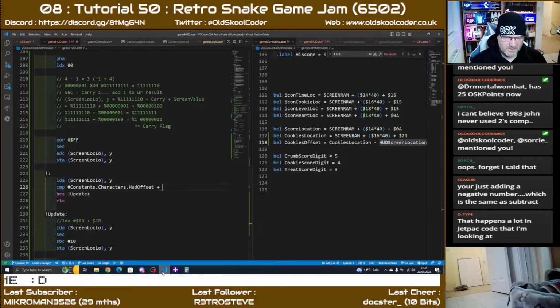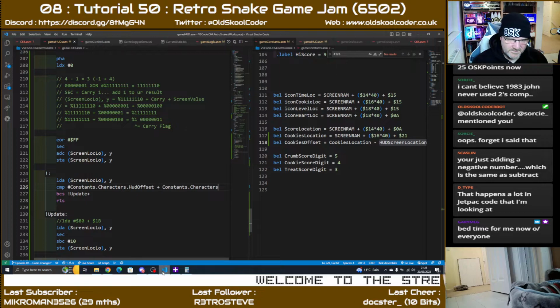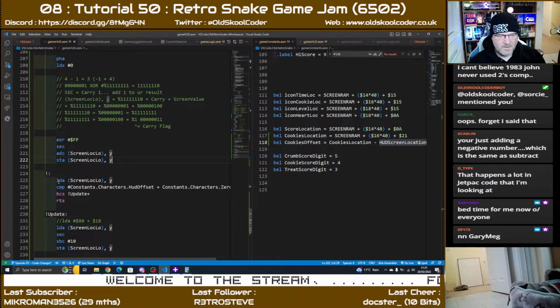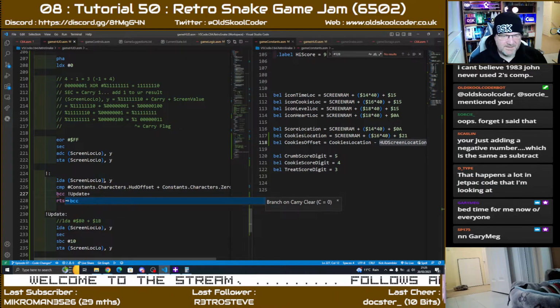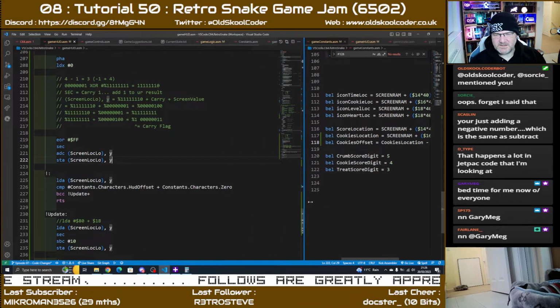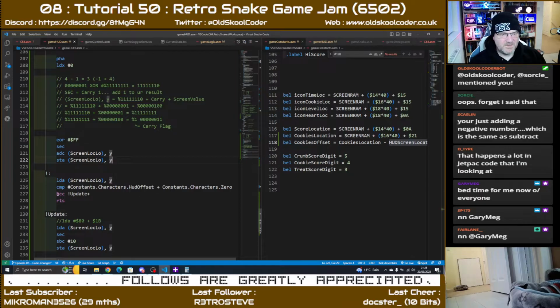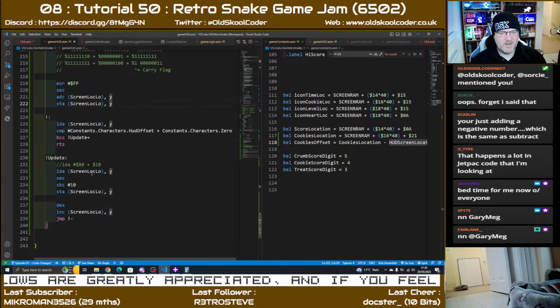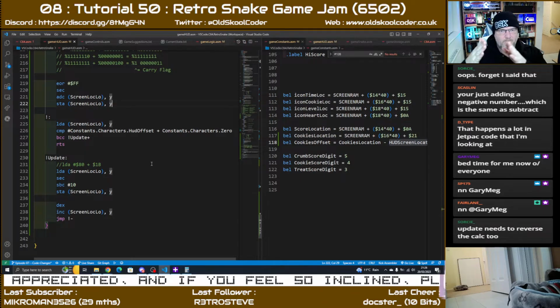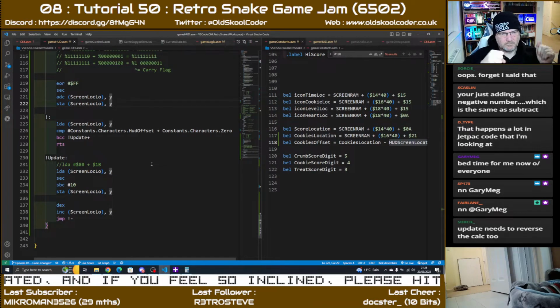Let's do this. Plus constants. Because I've got it written, got it now in there. Characters 0, I think. So branch if less than. Now the problem is I need to make it... No, branch if less than. That'll be fine because it's still equal to. So if it's less than, then we need to decrease the one before it. Right?